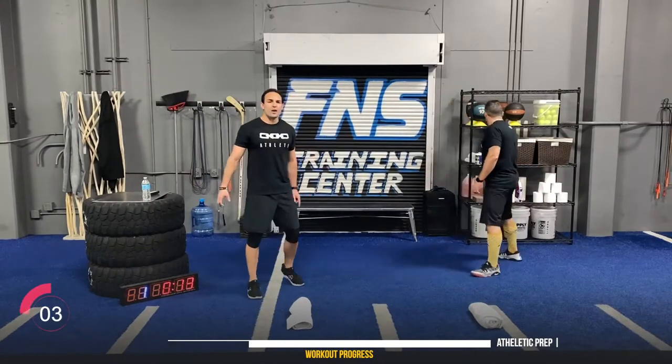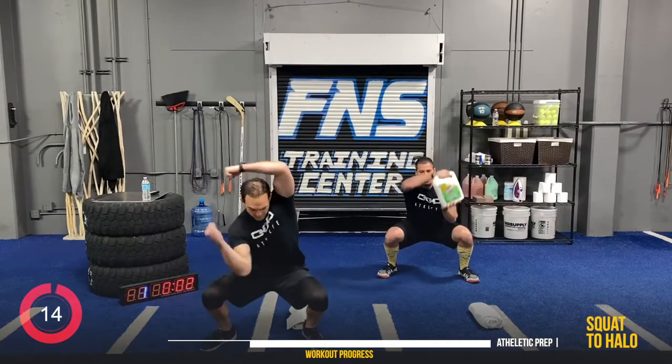4, 3, 2, 1, and time. Grab a weight of some sort. Brennan's gonna grab a water jug right here. He's gonna go in squat position. And he's gonna go a halo around his head one way, and then back the other side. So working that lower body strength and upper body mobility. Here we go. And go.